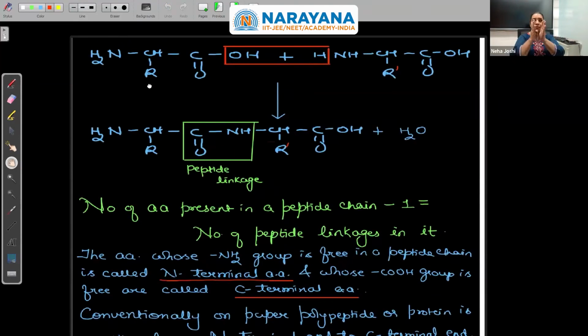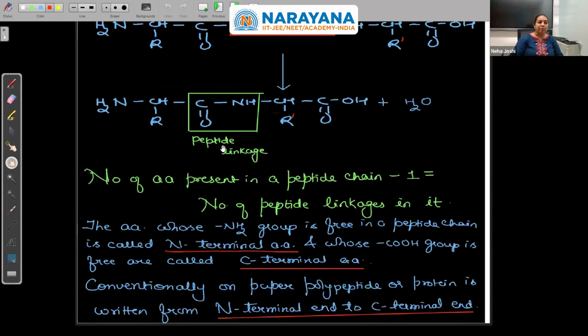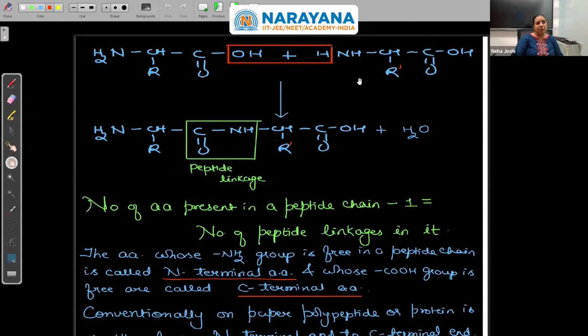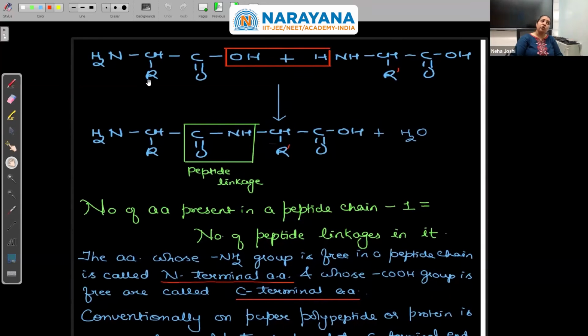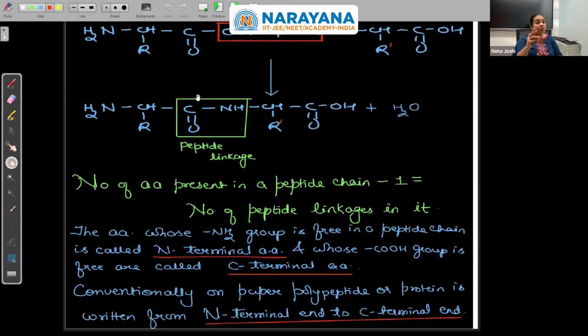Whenever the 2 amino acids combine, see the acidic part and the amine part, they are reacting and removing water. So we got this amide linkage. Okay, this amide linkage we called is peptide. Now, whenever you write the peptide linkage, there are 2 possibilities. Now, you can write this on the left-hand side, like you can use acid of R1 and amine of R2, or you can use acid of R2 and amine of R1. So those 2 will be treated as different. They are not identical. Okay, that is a rule.